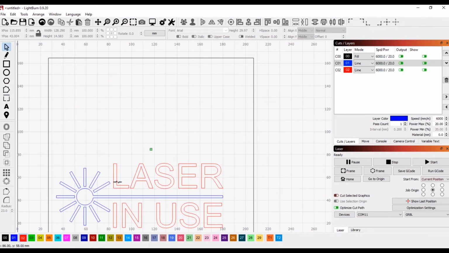Now the next thing I want to do is add a big word saying caution up here. So we're going to do the type tool again, but I'm going to want this just to be an outline, whereas I'm going to want this text to be a fill. Now I'm speaking about the different settings. We'll come back to the layers shortly and adjust all of those, but I'm just getting the basic design done first. So we're going to click on the artboard and we're going to type caution.